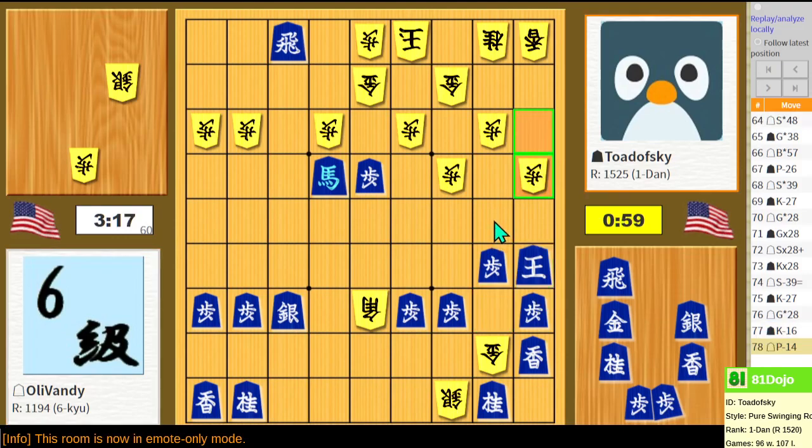I planned gold drop here. That was my plan. Do we stick with the plan? Is it a bad plan?